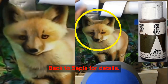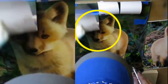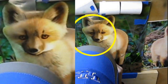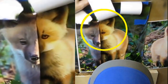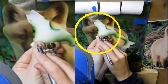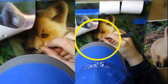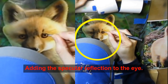Moving back to sepia, we add more details to the face. You can also deepen the shadows here. Add a highlight to the nose with the X-Acto knife. A brief bit of sprayed paint blends the highlights in nicely. Adding the specular reflection to the eye makes the eye look so awesome.